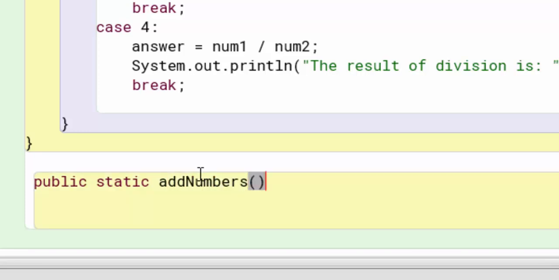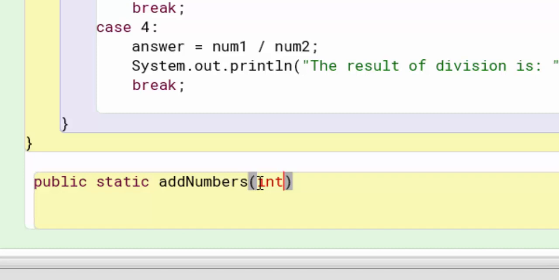We're going to open our parentheses, and we have to put what's called formal parameters inside these parentheses. So you'll hear people use the word parameters. In Java, there are 2 types of parameters. There are actual parameters and formal parameters. When you're doing your method heading, which is this right here, this is our method head, our method heading. The parameters that go inside these parentheses are called formal parameters. And you need to dimensionalize them.